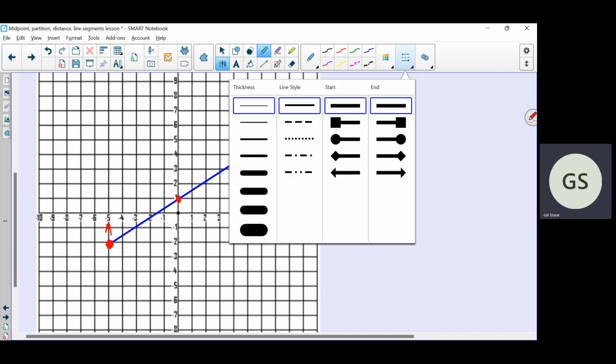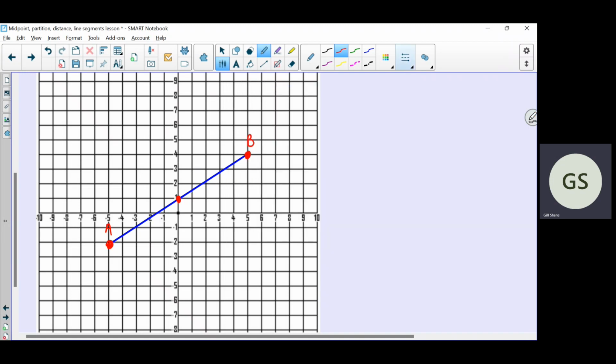So I got an endpoint, so let me write this. The first thing I would always do in these, by the way, if you're given points, and this is any lesson, I don't care if it's about triangles, parallelograms, any kind of weird quadrilateral, any shape: label the coordinates. So A is -5, comma, -2. What is the B, Stefan? So I use the X value first, which was -5. I use the Y value second, which is -2. What's my B then?